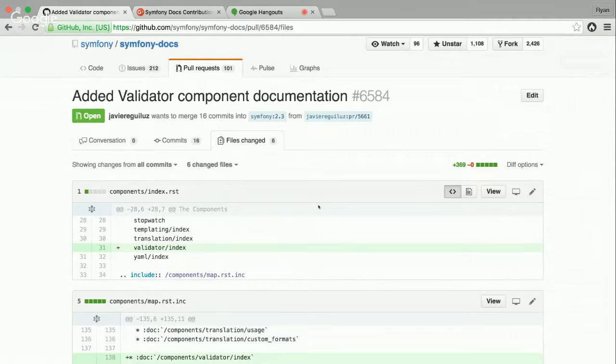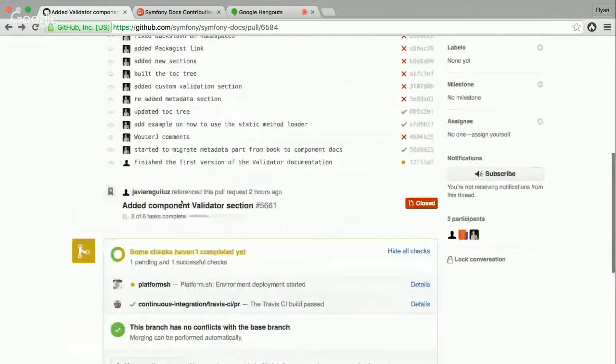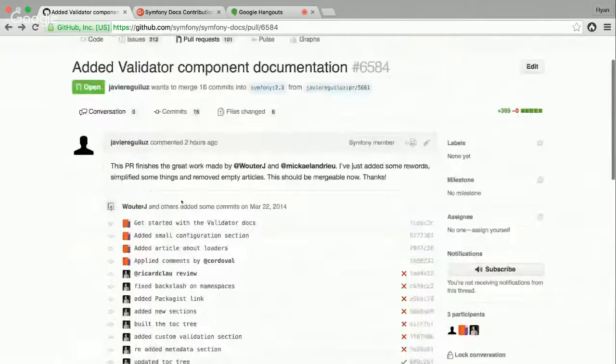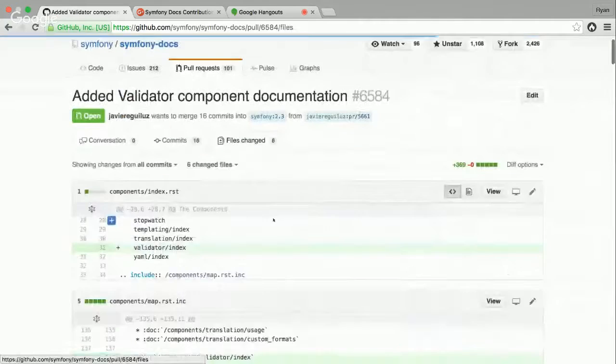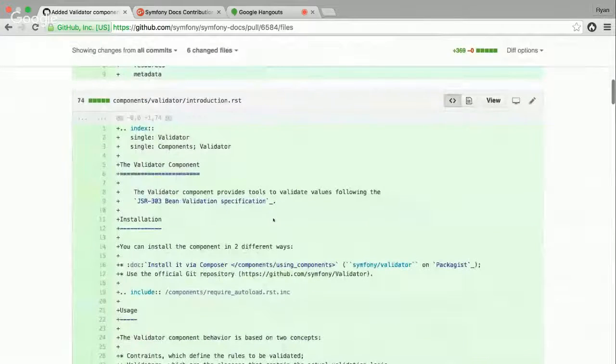Let's say it's something in the form component. If you look at a pull request and say, yes, this code change is correct, and you just give a thumbs up in the comment section down here, that's going to let me know that it's safe for me to merge this in. But bigger ones like this are very easy to review, and it's very high value.